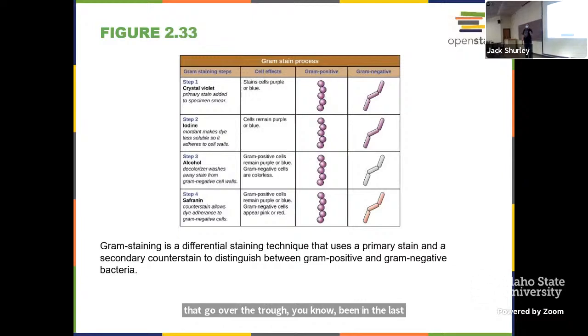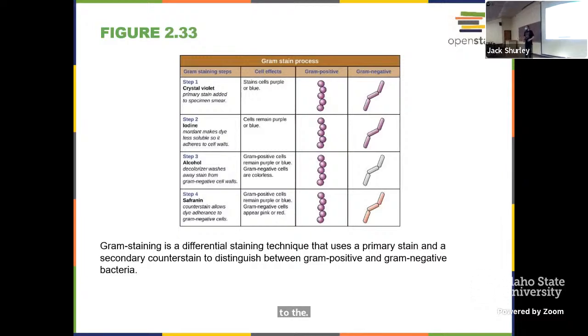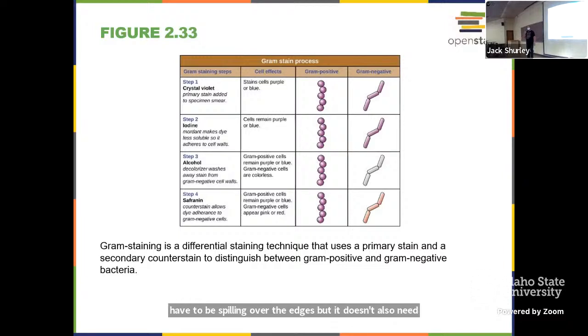Your slides will sit right on that. You apply the dye right to typically the center of your slide, where you probably made your smear. We say you kind of flood it on there, all right? It doesn't have to be spilling over the edges, but it also doesn't need to be just a single drop of stain, right? A good amount, definitely enough to cover the entire area where you made your smear, right? You put that crystal violet on and you allow it to stand for about a minute, all right?